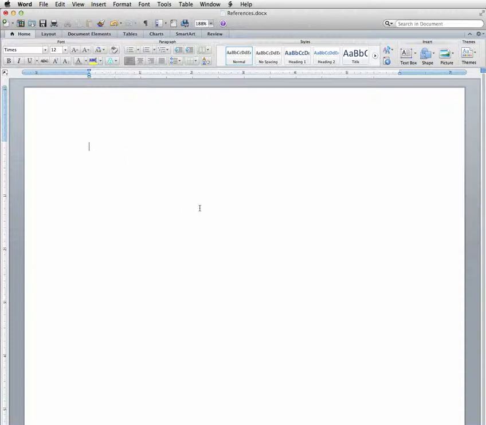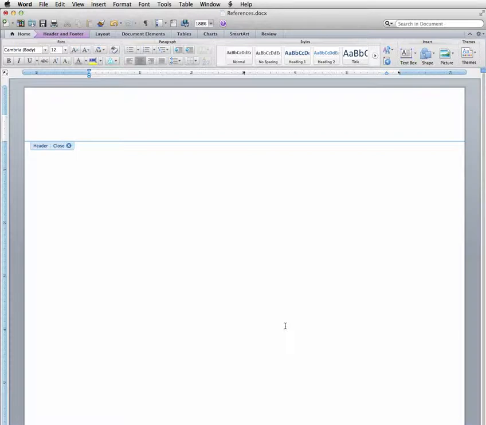If you move this normal cursor up above the body of the paper, it changes. Now it's in the header area. You can tell that because it's got a little highlighted blue header there. And if you double click in this area, that's how you get to access the header information.